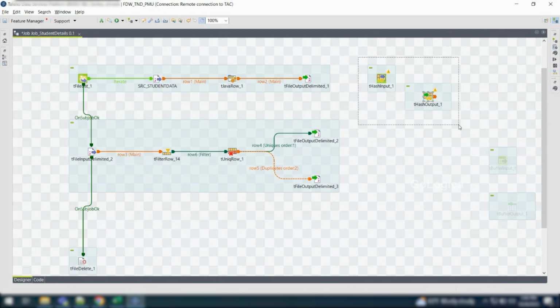Which is nothing but tHash. You know about hashing concepts? We are like in college time, but not so in depth. Okay. So, do you know about the concept of cache mechanism? No. So, for example, how this Talend job runs is when you trigger the job, it will read.